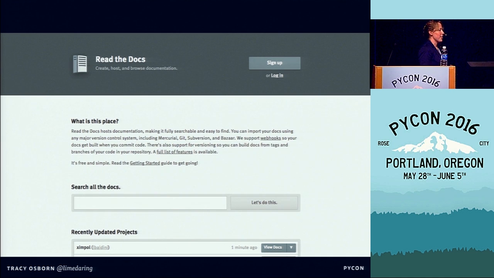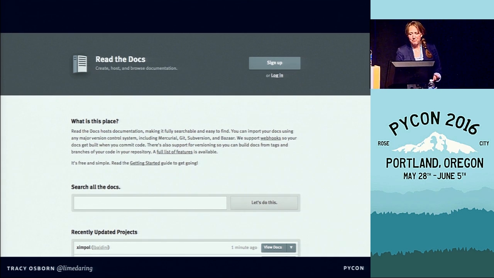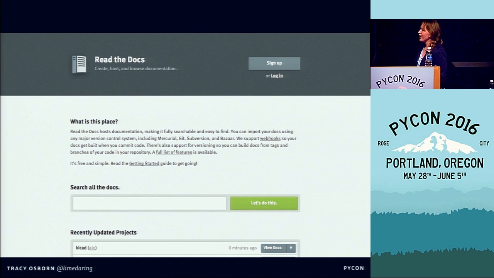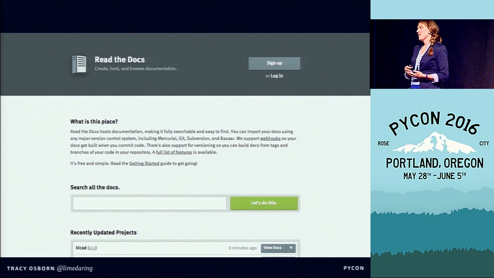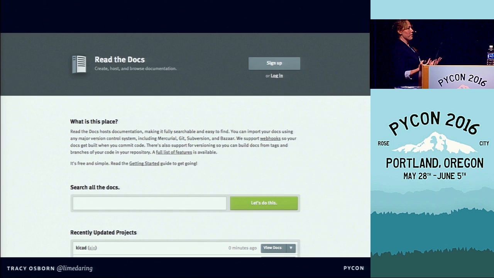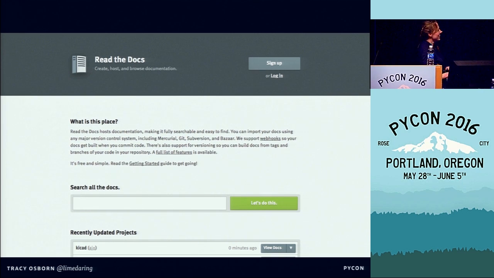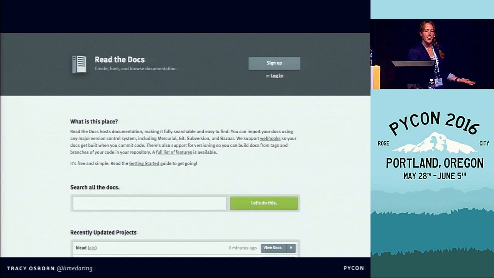So I love Read the Docs. I just spoke at Write the Docs. Eric Holscher's a friend of mine. And I was prepping for this talk, and I was thinking about ultimate, clickable CTAs. And I was looking at this, everything is gray. So the button on the home page is bright green on hover. So whenever you have a website, and this is what I recommend to him if he asks my opinion, which he hasn't yet, I'm just talking about it on stage, I would say, hey, this is something that would be really easy to test here, to see if more people search the docs if that button was a brighter color.